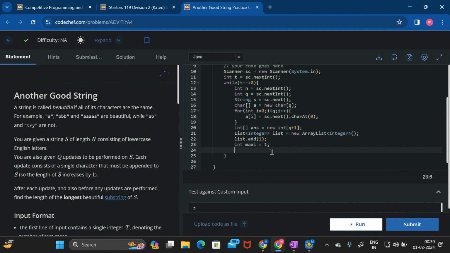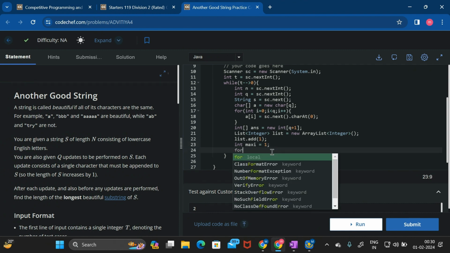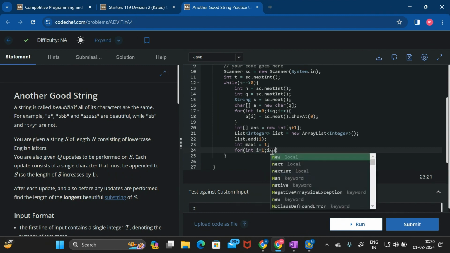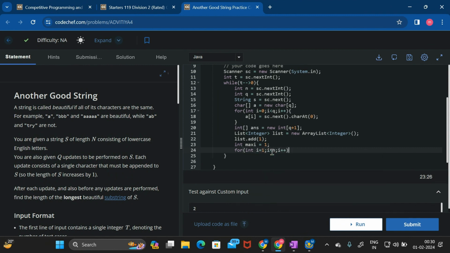Now for int i equal to 1, i less than n, i++. Okay.